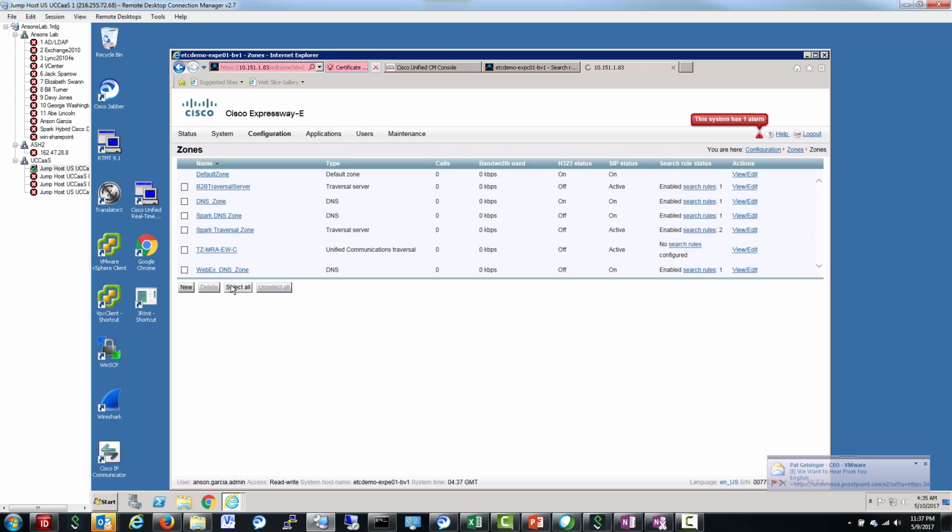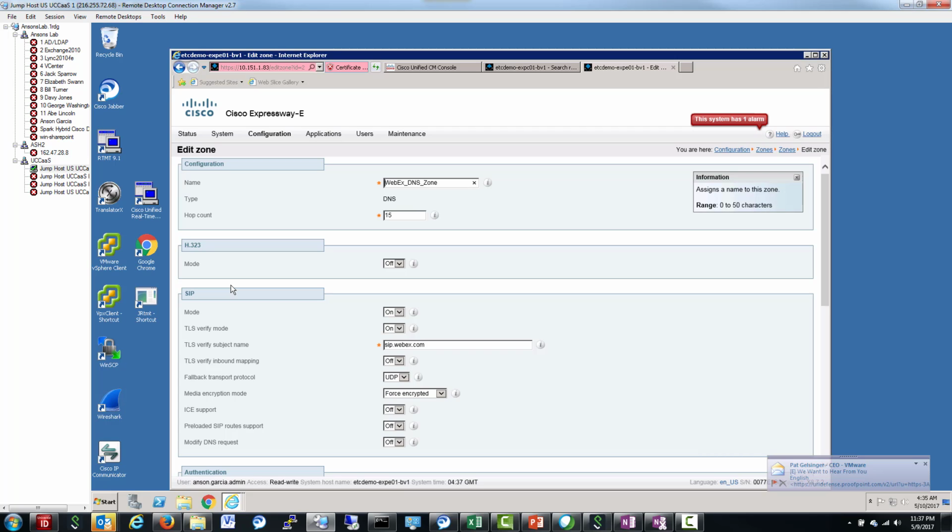So take a look at here. This is what we call this WebEx DNS zone. It is a SIP trunk, and for lack of a better way to put it, a SIP trunk that points to the internet. There is no other side. There's no other IP address. It's kind of a SIP trunk that's open to the internet. It's open to receive SIP requests, SIP invites, and it can also send SIP invites. So it's just something that's open. Think of it as something that's sitting on the internet, and this zone or this SIP trunk is sitting on the internet ready to receive, in our case, calls.